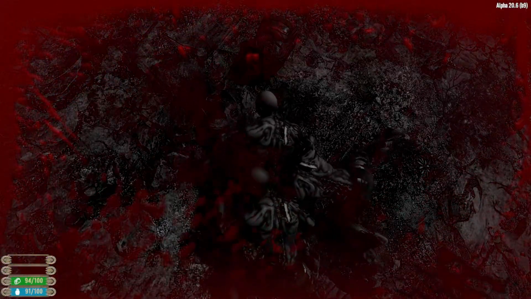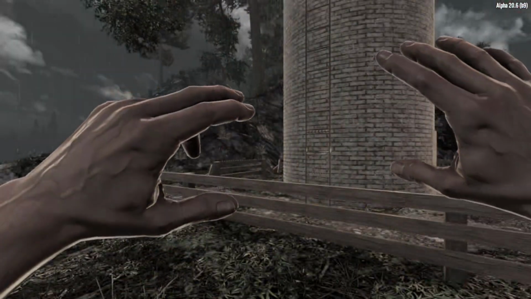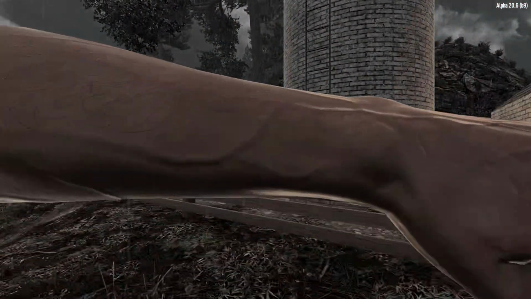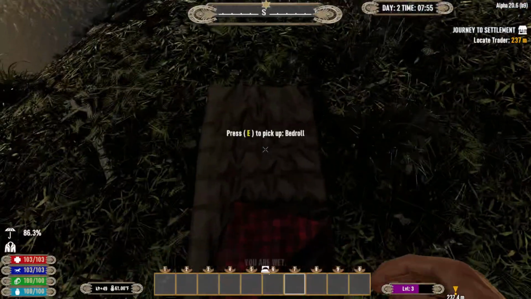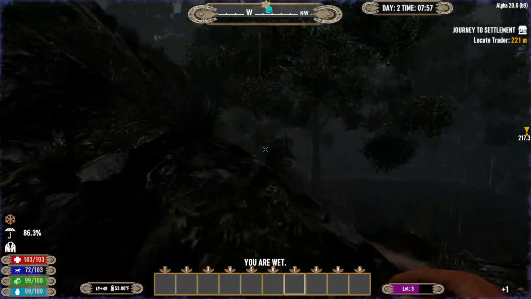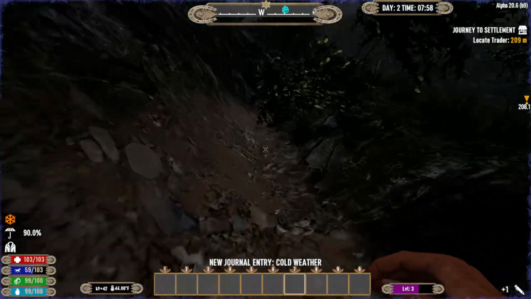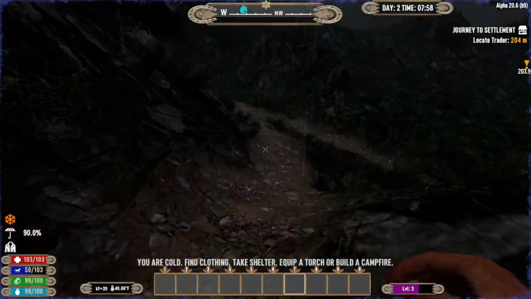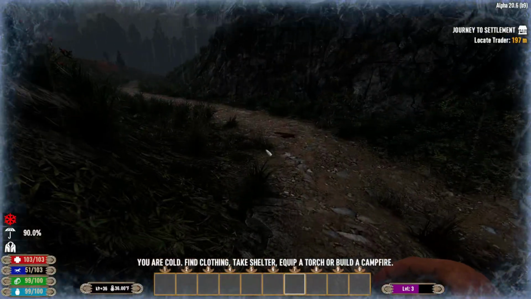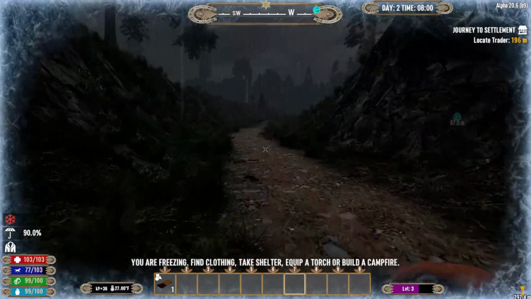Why didn't I build traps? Why didn't I do anything other than just... That was stupid. Yep, that was not exactly smart. Okay, that's okay. That's okay. That's okay. Shut up.